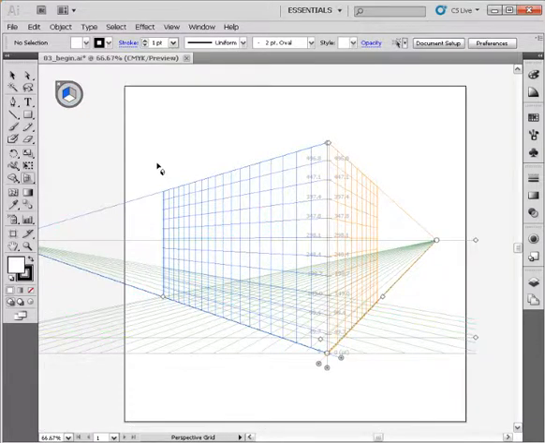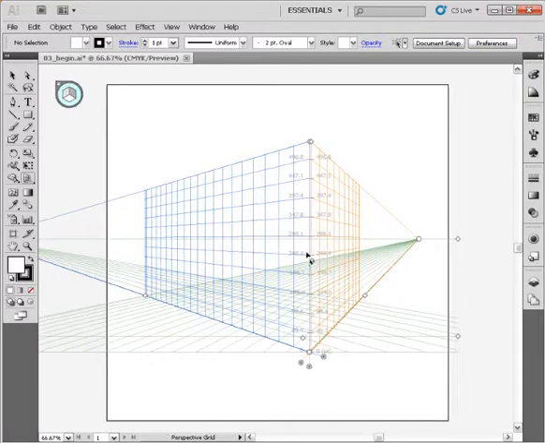Keyboard shortcut number 2 is the number 2 key, and it's actually going to activate your horizontal grid plane as the active plane. And the 3 key is going to activate the right grid plane as your active plane. Now there's one other key there, the 4 key, and that's going to activate none of your planes, so it's going to switch to no active plane. So those keyboard shortcuts are really important because as we begin looking at some different workflows for creating artwork in perspective, we're going to begin integrating those keyboard shortcuts into the way that we work with our artwork and actually move that artwork around. So I would go ahead and commit those to memory.